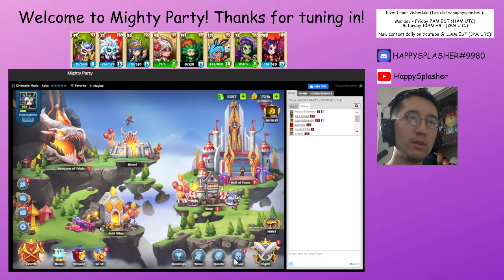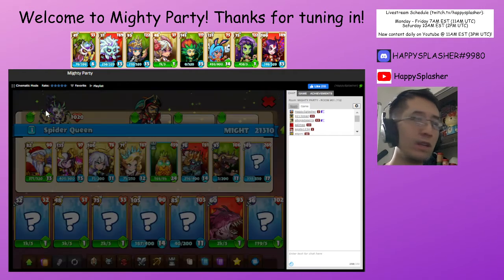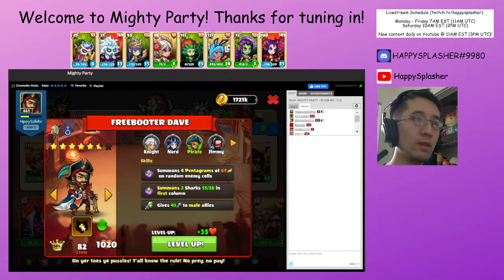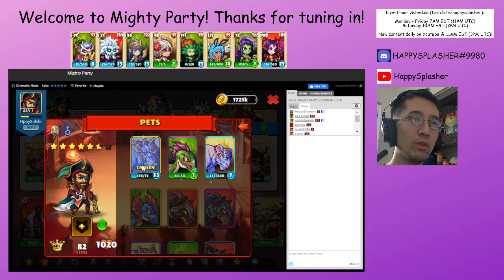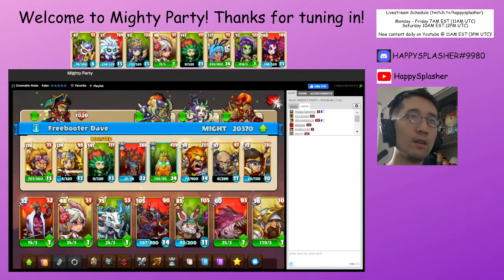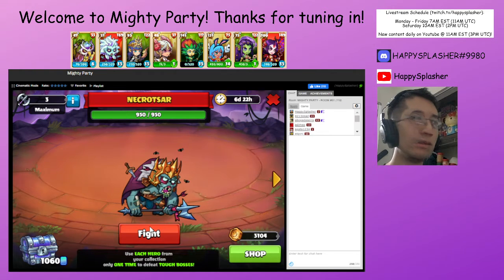All right, we're going to change our Warlord from Spider Queen right now. You can see on the top left, changing that to Pirate for now. And then we're going to equip our lady pet. All right, let's get right into it. Let's go.